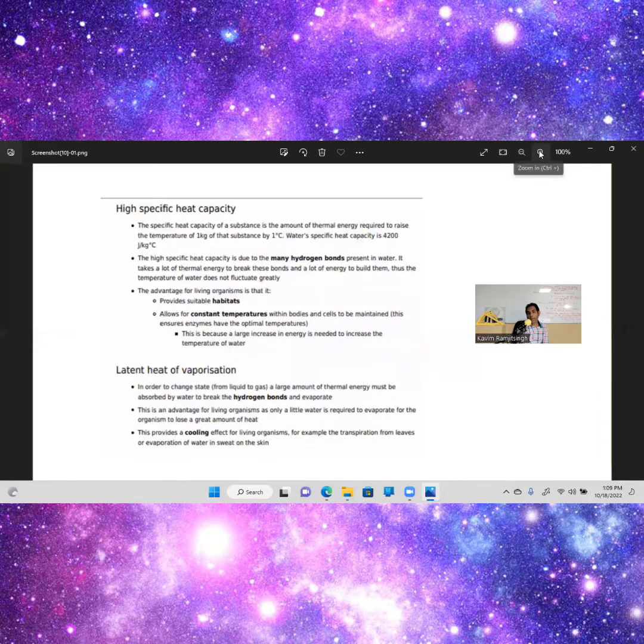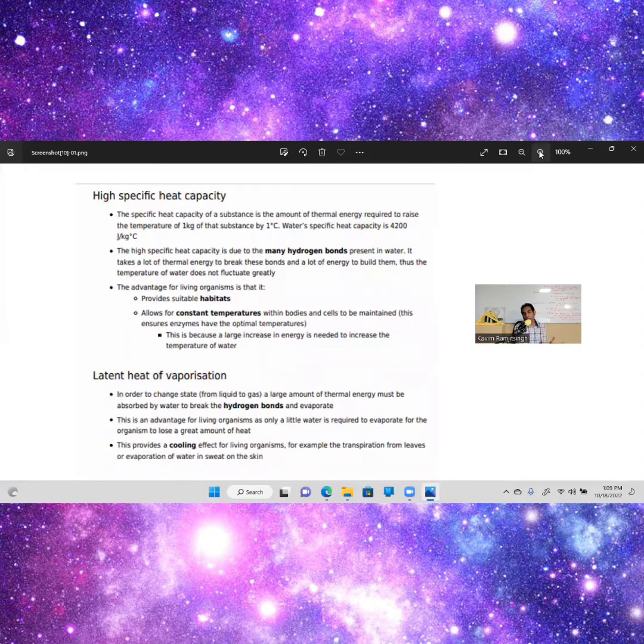So if ever in tape they ask you to explain, well, you know the structure of water already, right? That bent shape, and you know how the hydrogens are bonded covalently, and you know how the charges are distributed to give this polar nature. You know the hydrogen bonding diagram. After that, they might ask you, explain two properties of water. And if you talk about the solvent one, or you could talk about the high specific heat capacity.